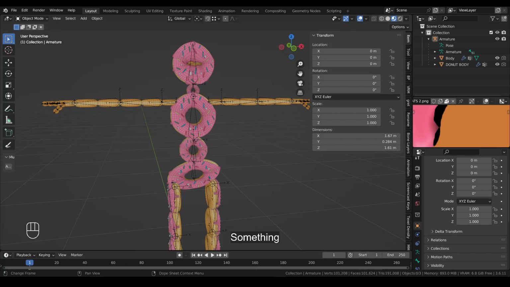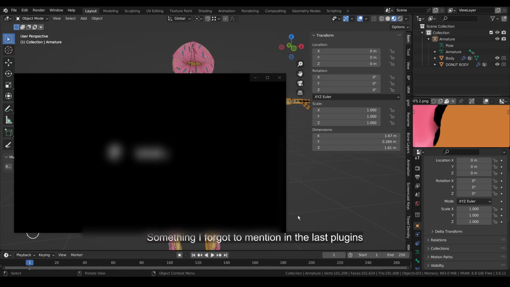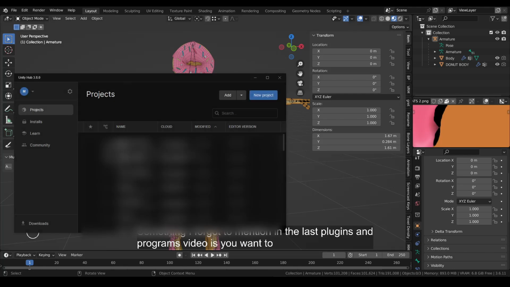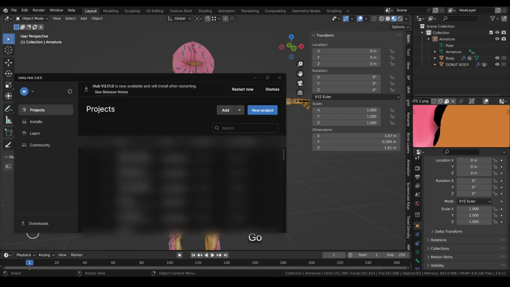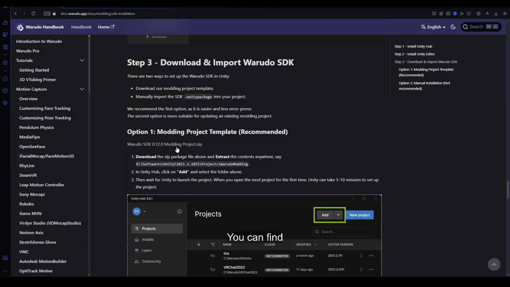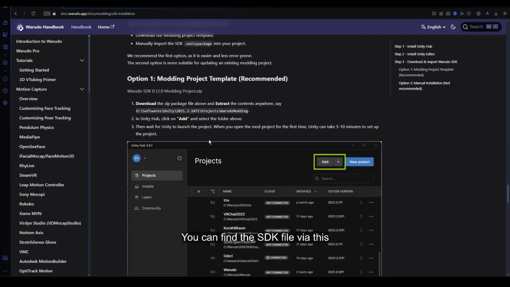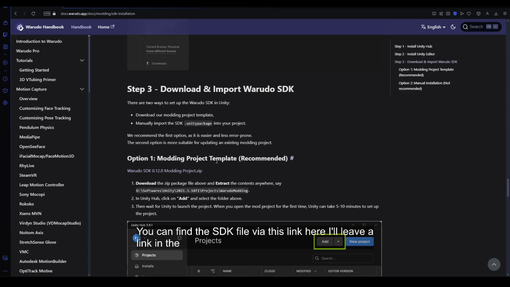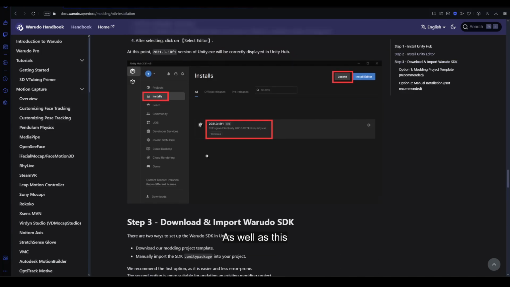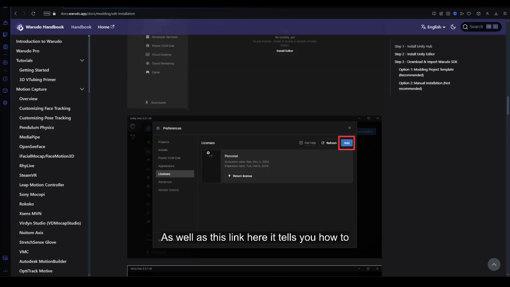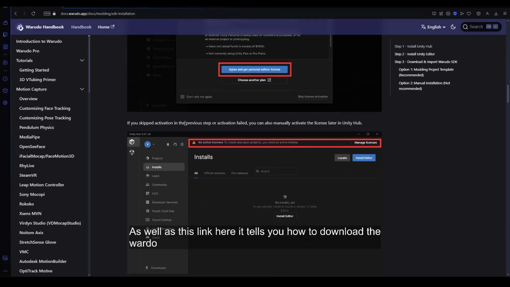Something I forgot to mention in the last plugins and programs video is you want to go to this website to download the Warudo SDK. You can find the SDK file via this link here. I'll leave a link in the description for mine just in case, as well as this link here. It tells you how to download the Warudo SDK.